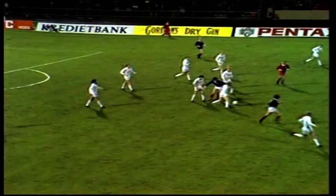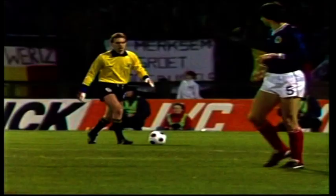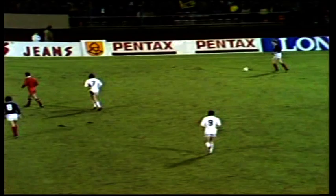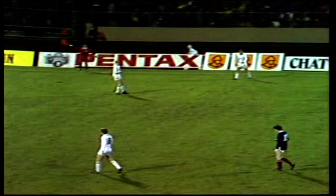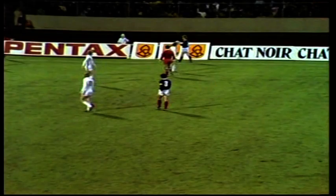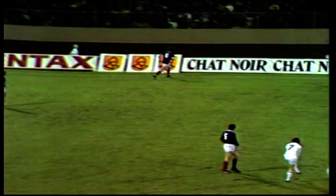Vandenberg scored twice against Scotland at Hampden in the last European Championship and scored once here in the Heisel Stadium — so a rather psychological choice for Belgian manager Guy Thijs, who did not start Vandenberg in the last match against Switzerland. Header from Dalglish. Not a bad composed start for Scotland. Yes, I'm quite happy about this start. The good, composed players — Souness, Dalglish and Strachan — are getting a hold of the ball and look quite happy the way they've started. We've got to keep a hold of the ball so we don't give it away and get caught by the counter attack that the Belgians like to use.